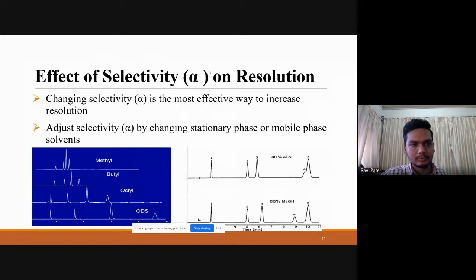Just keep in mind two things. One is selectivity. In any chromatography, we want selectivity. What is selectivity? Selectivity is nothing but the resolution. Resolution means, in simple words, a gap between two peaks. If we are getting one peak at 3 minutes and a second peak at 5 minutes, then there is a sufficient gap between the two peaks. In that case, we are getting a resolution, and selectivity.